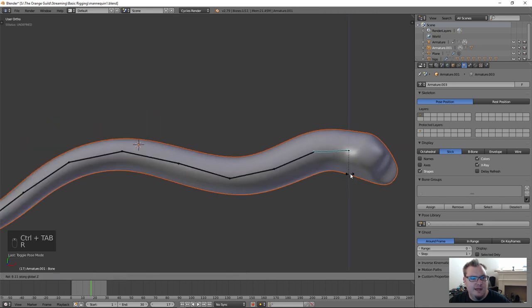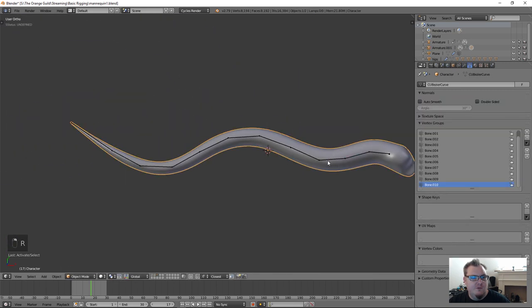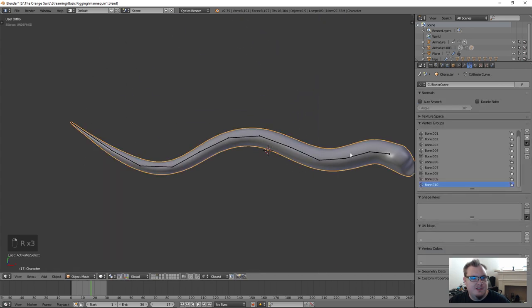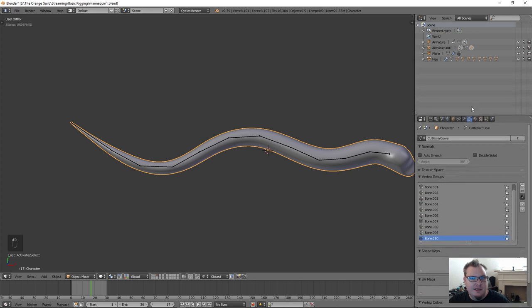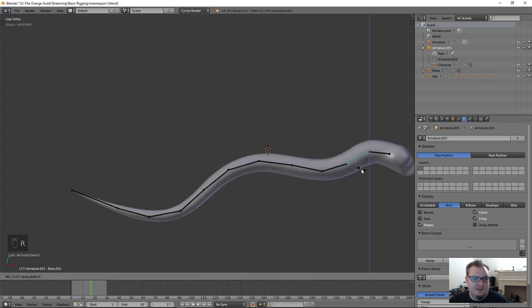So if we jump into pose mode now, you can see what will happen if we select each of these and rotate. What I like to do once I have an armature that's bound to my mesh is select my mesh in the outliner, and once I have that showing, I disable the selection icon here so that I can't accidentally select this while I'm posing my stuff. There's really no need to select the character anymore once you are animating. You just need to move the skeleton around. We can always turn this back on or off, but if we have this disabled, we can't right click and select the character in the viewport. So now we can just animate.